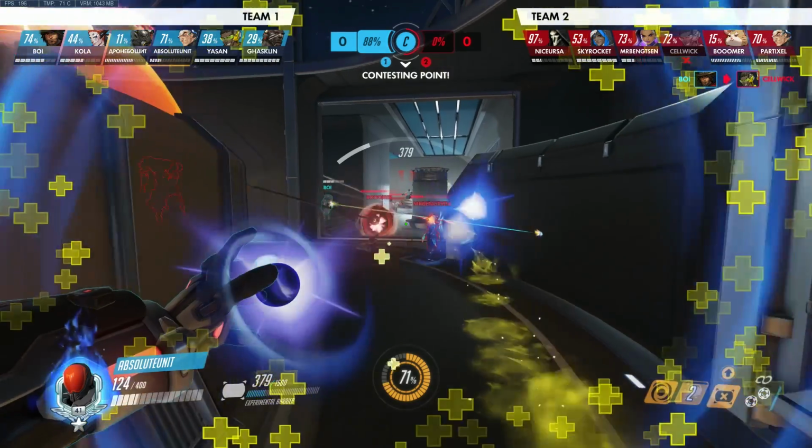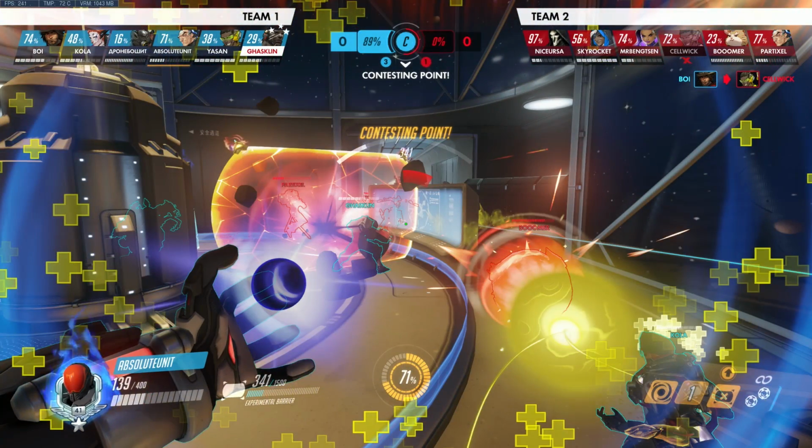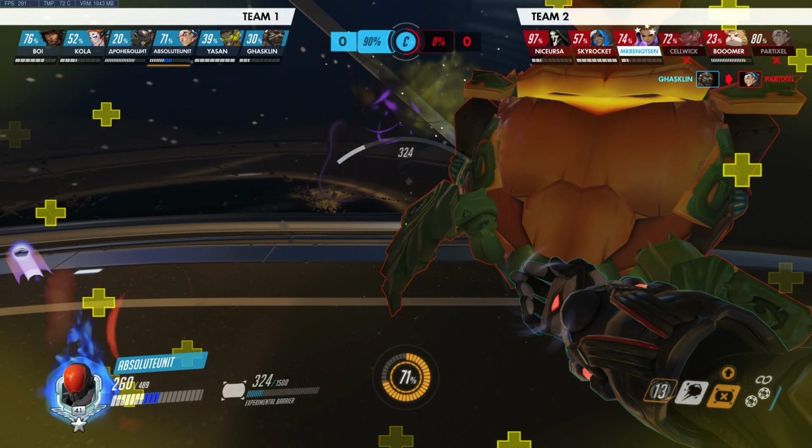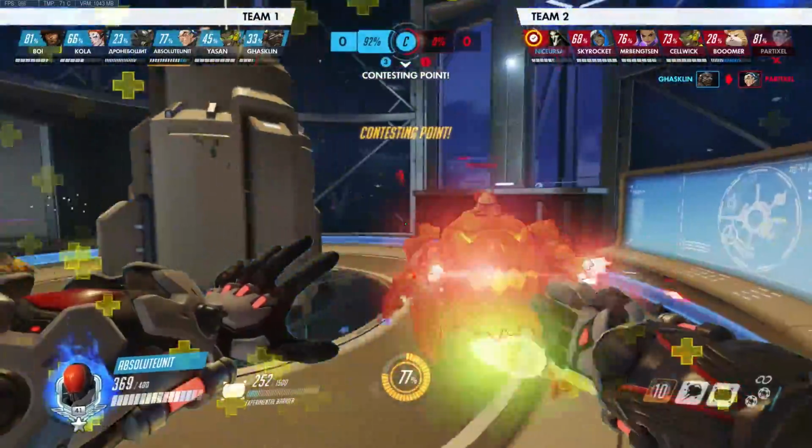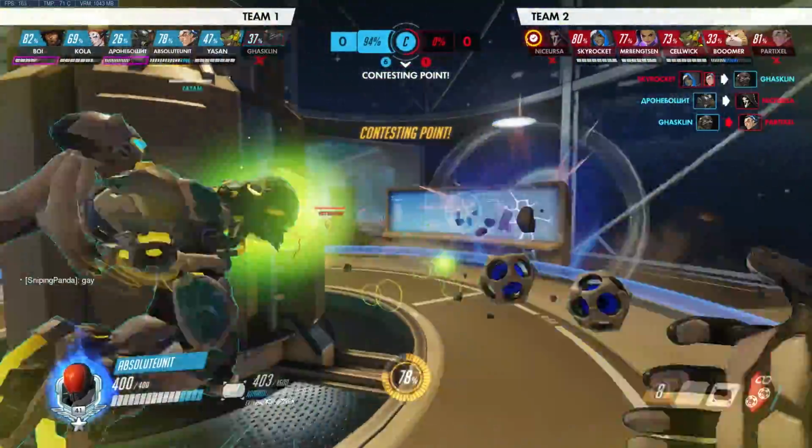The enemy team are kind of all over the place here. I did actually take a lot of damage there, and I was able to disengage with Kinetic Grasp, which is really strong. See how many shields that gave me there? It's really good. It's such a good ability. It's just insane.